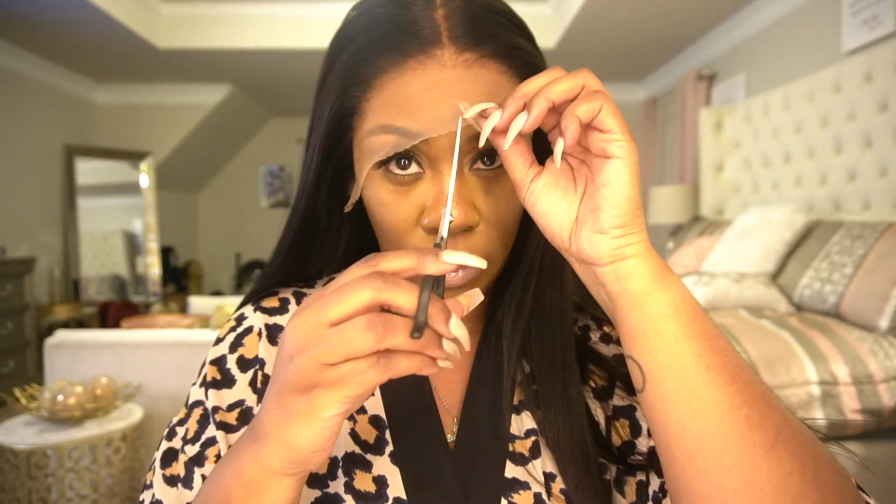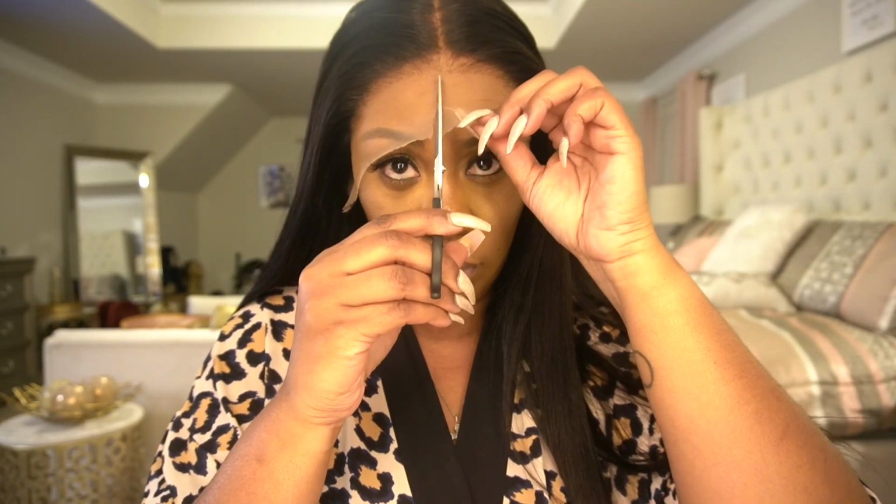This wig did come pre-plucked, but I did do some of my own plucking of the hairline to this wig off camera. Now that I have the wig adjusted to where I want it to be, I'm going to go ahead and start carefully cutting the lace.